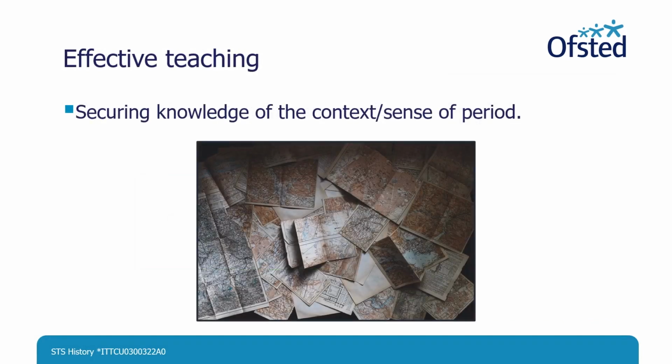Another general point that can support pedagogical decisions in history is understanding the importance of the historical context, because being secure in this, or having what we might describe as a sense of period, can help pupils to learn material more readily. Knowledge of the broader features of periods makes new information about the same period more accessible, and a sense of period can act as a sort of effective hook for new knowledge. For example, if pupils have a knowledge of the Roman world and how people travelled, the kind of settlements they lived in, then this can help them to learn more easily and securely about specific events in this period. Teachers can use a range of materials, including visuals and maps and rich description, to help pupils develop that sense of period.